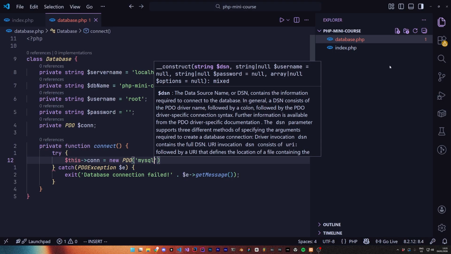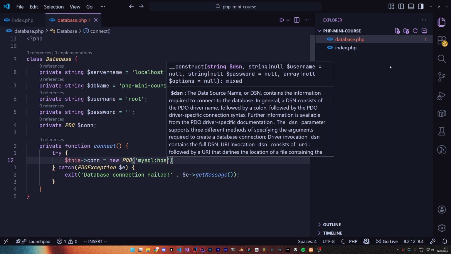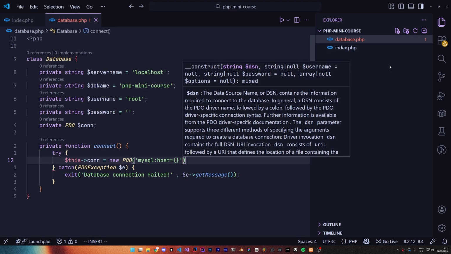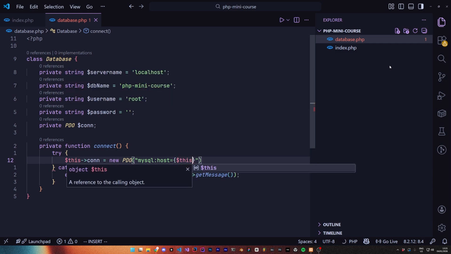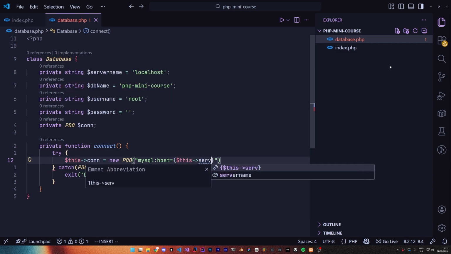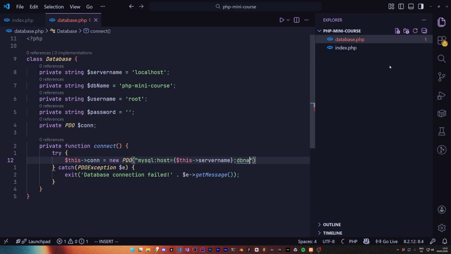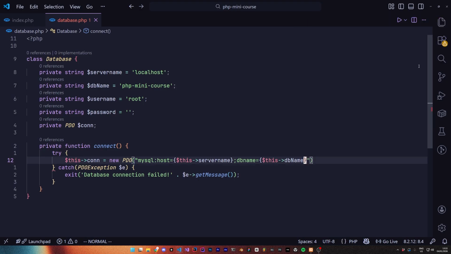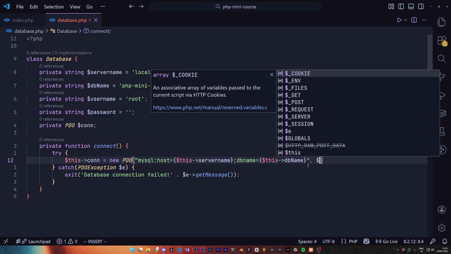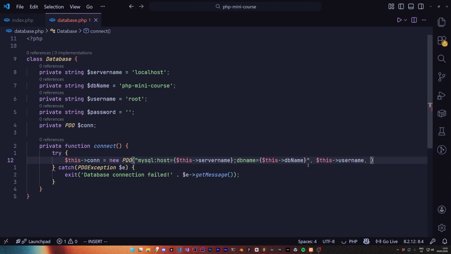And then for the DSN, it'll be mysql host, which is going to be inside of these brackets, which also means I need to make sure that these are double quotes, not single quotes, because we're going to be using PHP's templating. This server name, as you can see down there, DB name, which again will be this DB name. Then we just need to specify this username, and then this password.